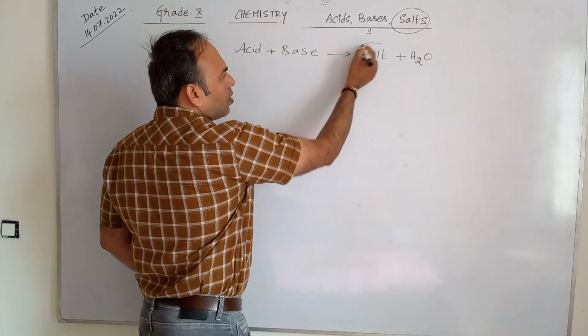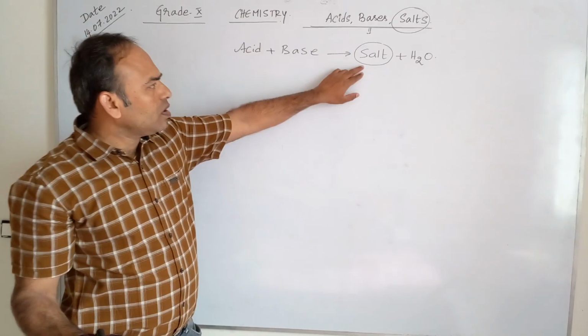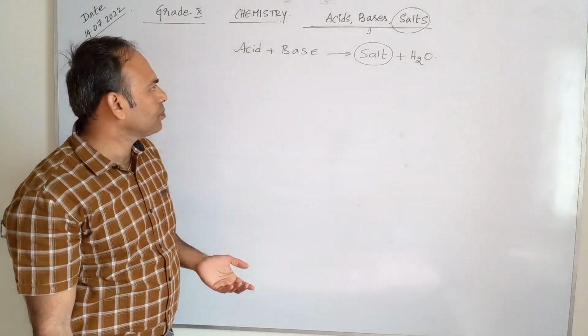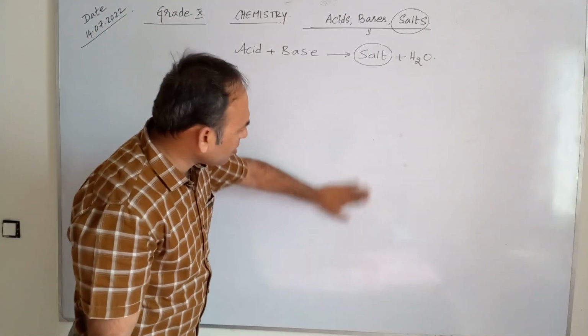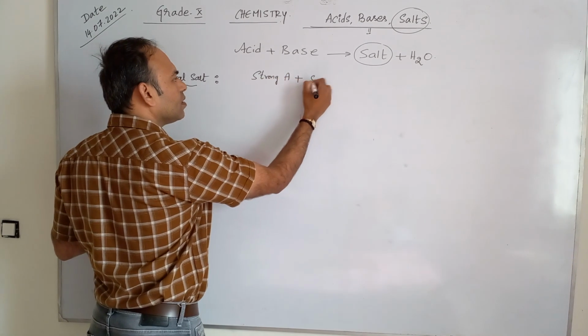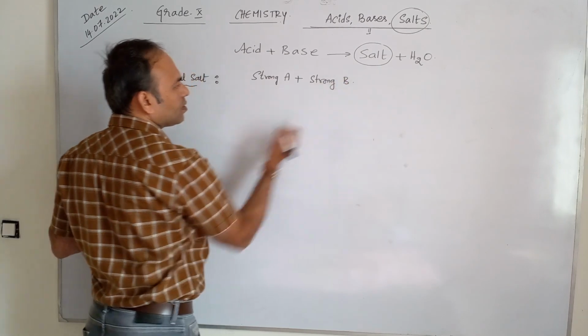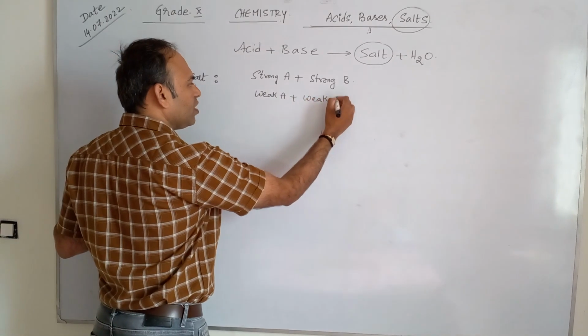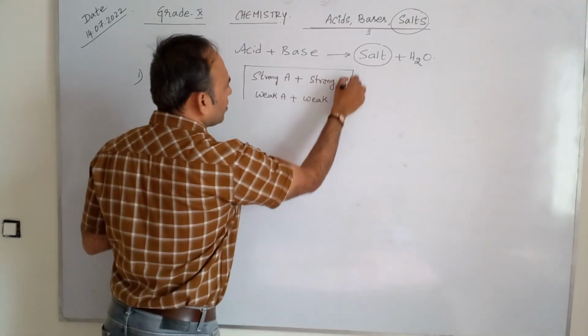Now how to define salt formation? The compound which is formed by the addition of an acid and base is known as a salt, that we can say. Okay. So now, depending on this, I'll give the classification also. What is that? First type, neutral salt. What is meant by a neutral salt? A neutral salt is a combination of strong acid plus strong base, otherwise weak acid plus weak base. Hope you are able to understand this concept.